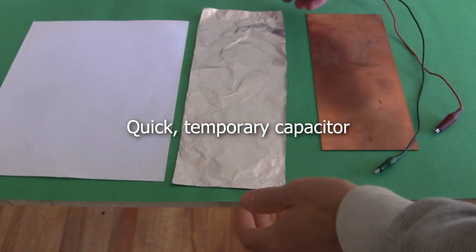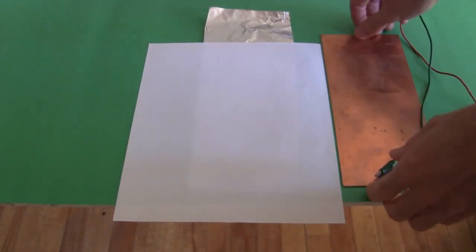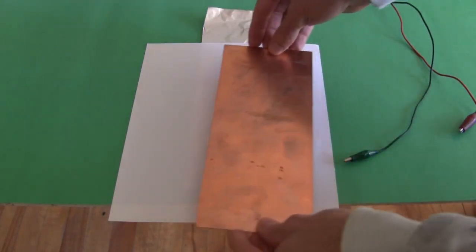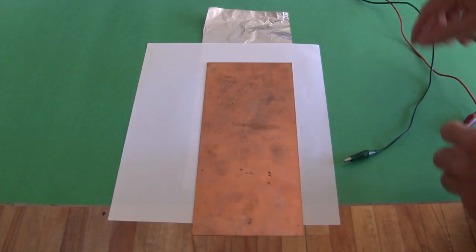Here are some samples of low voltage capacitors. Start with a sheet of ordinary aluminum foil, put on top of that a sheet of paper, on top of that lay another sheet of metal. In this case I've got a piece of copper from a hobby store. The capacitor is the area where they overlap.